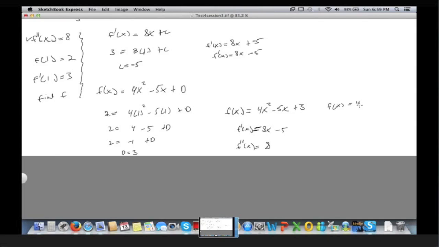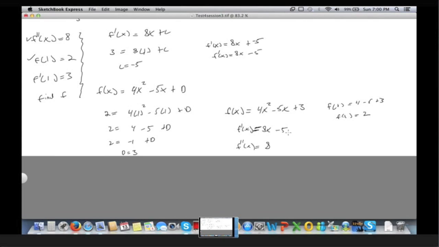Just 4 minus 5 is 3. Negative 1 plus 3 is 2. So that's true. Good. What were you plugging in for x? 1. So we should write that on the left-hand side of that equation too. Now notice in this case, we can plug something in for x, because now we're plugging in a particular point. I guess that can be tricky to know when to write down the x and when to write down the number, but in this case we were definitely plugging in a number for x.